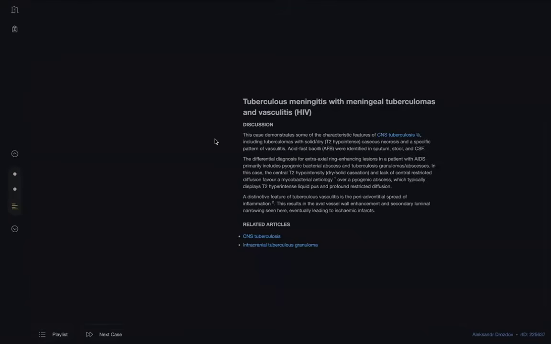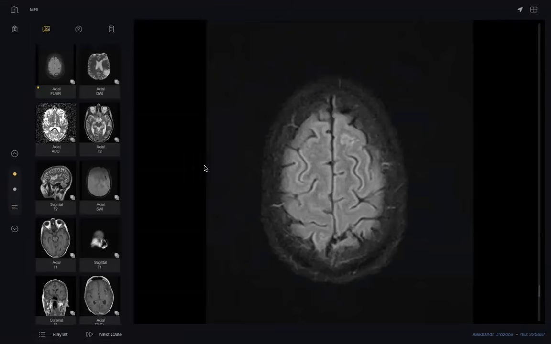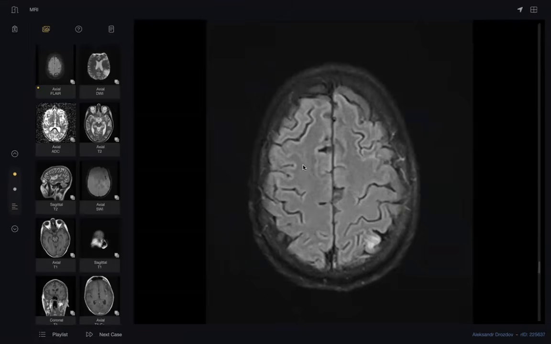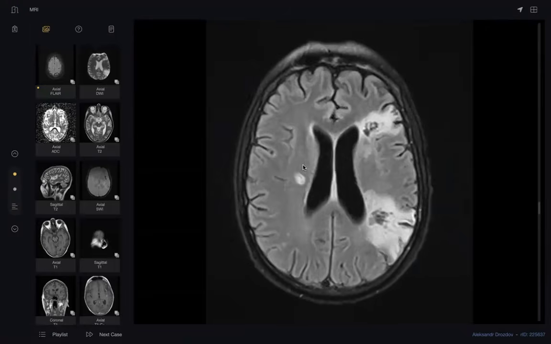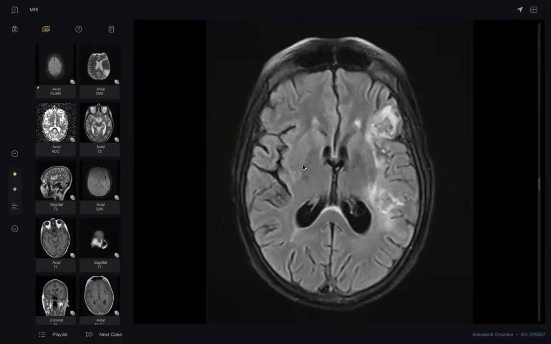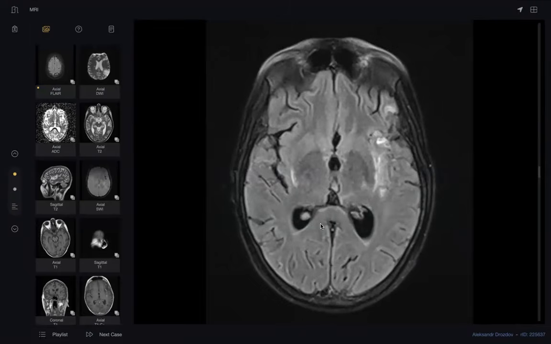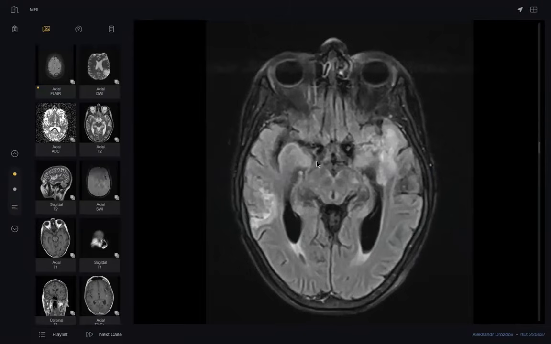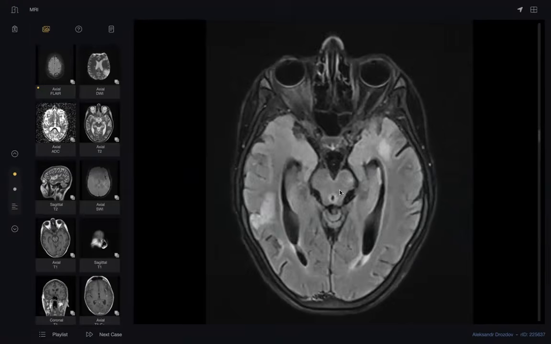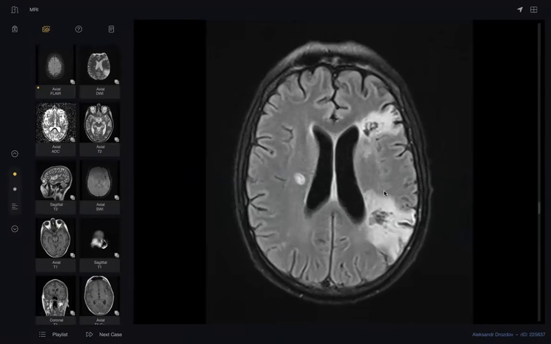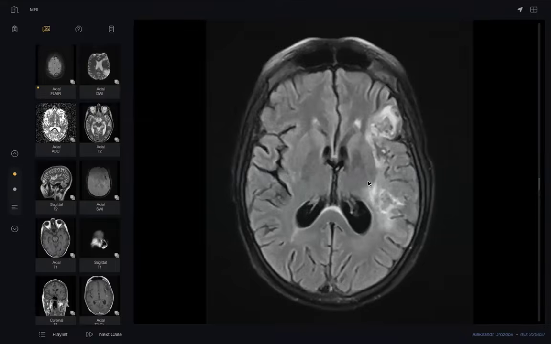This is another case, totally different from the first case: tuberculous meningitis complicated with vasculitis. I will give you a very important tip. When you see multiple territorial or wedge-shaped cortical and white matter lesions like this, one, two, and the other here of different age, think about vasculitis. This is very clearly infarction, but what is the underlying cause?